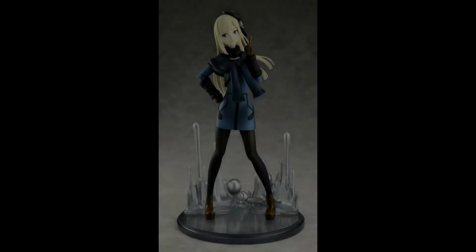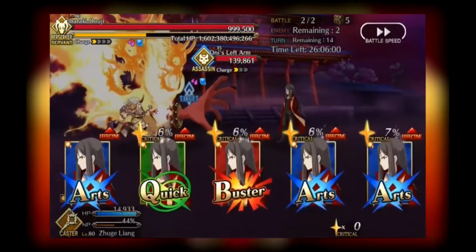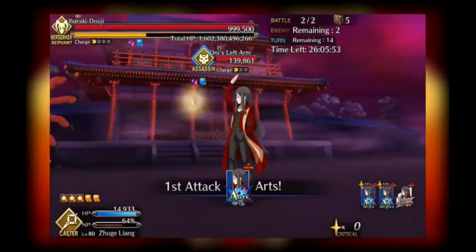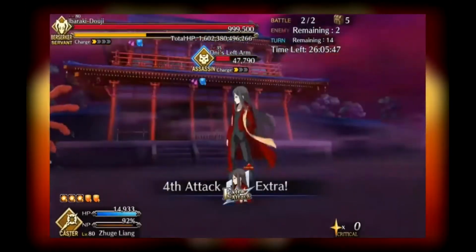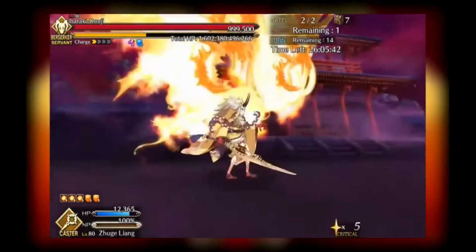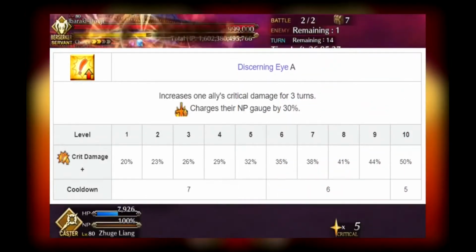There's also Rhines made by Belfine, I think. I'm not exactly sure about that figure. The only thing I know is that a Rhines figure is released by Belfine, but I don't have further details about this. So I think I will update soon if I get more info about that.